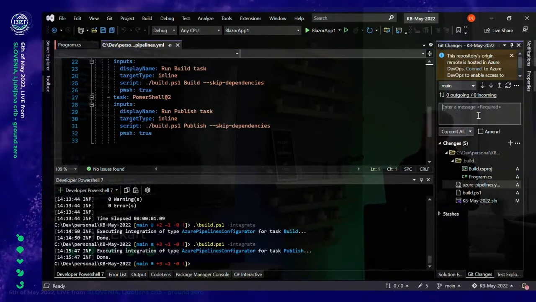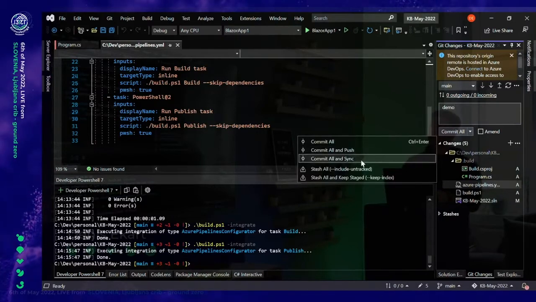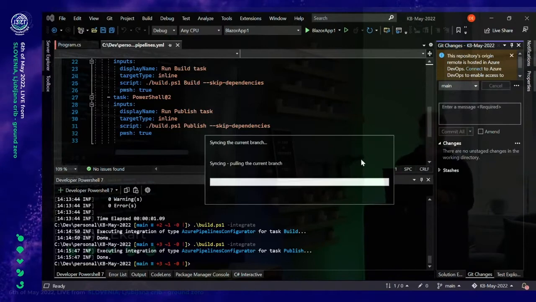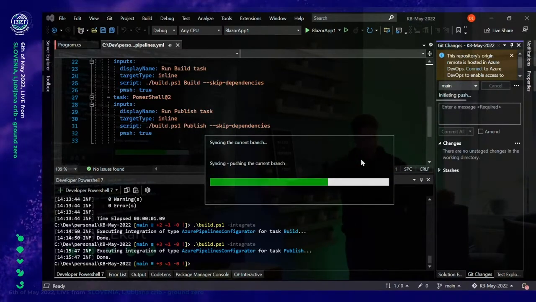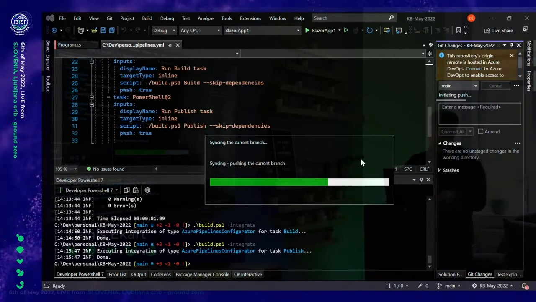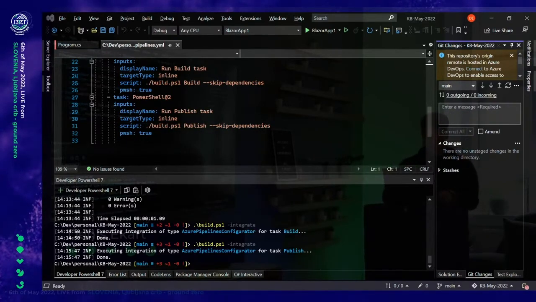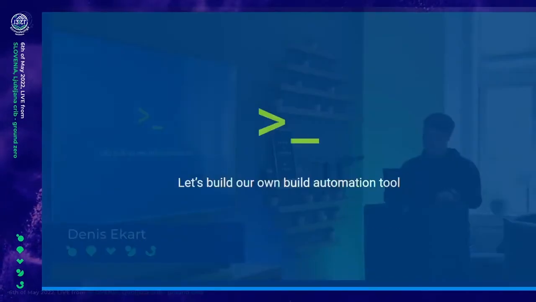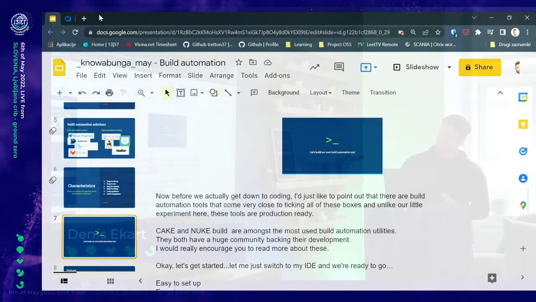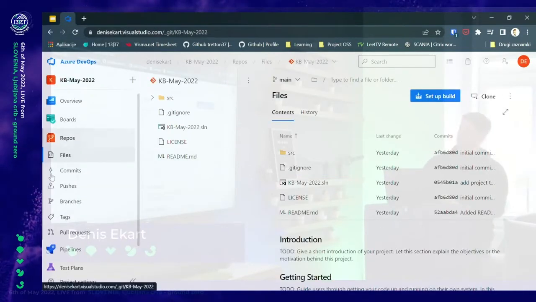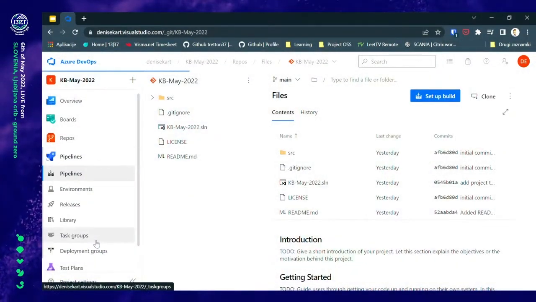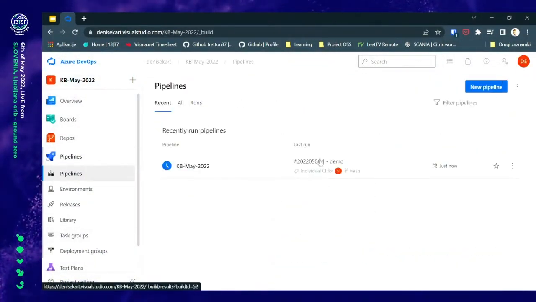So let's try to actually commit all of this. This repository is actually hosted on Azure DevOps. So what I'm expecting when I commit and push these changes is for the pipeline to be created. And because we are pushing to the main branch, it actually needs to start. So let's just wait for a moment and then switch over to our Azure environment. As we can see, I just need to refresh it, and oh look, it's already running.